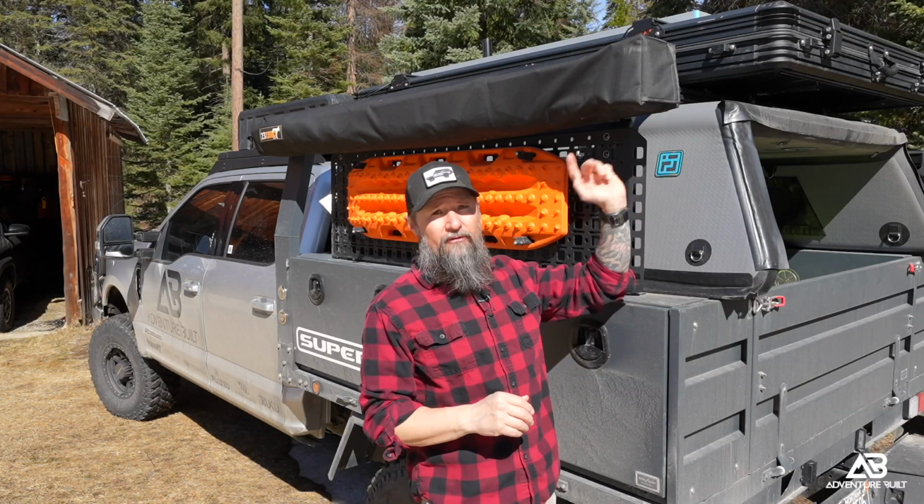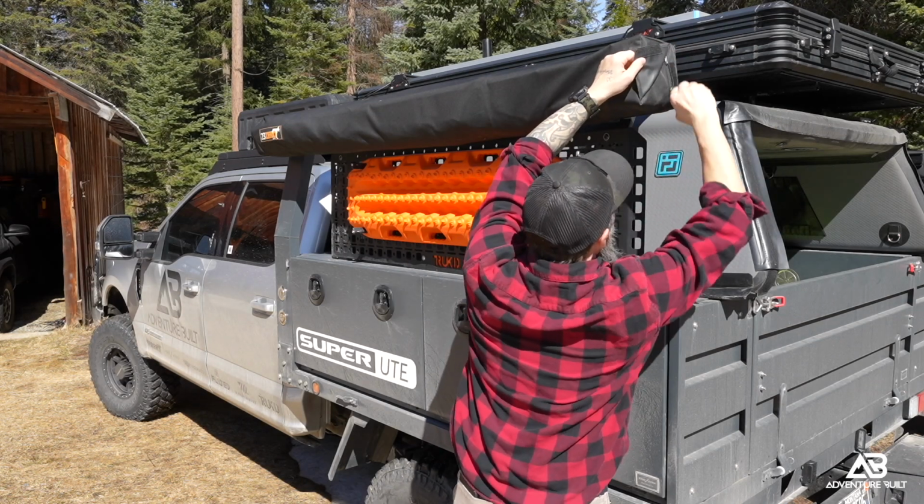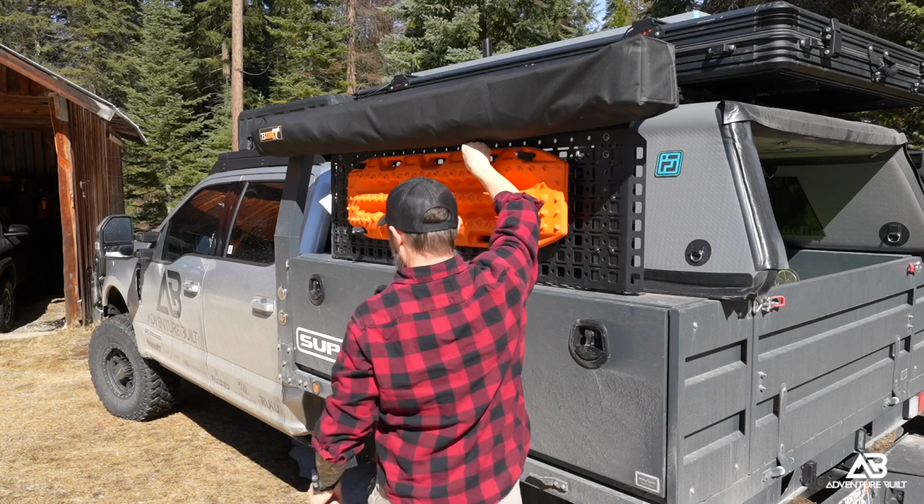Now, opening up the awning could not be any easier. I always keep the zipper at the far end. You open up the Velcro hold down tab that protects the zipper from rattling, and you just unzip it all the way to the other end.